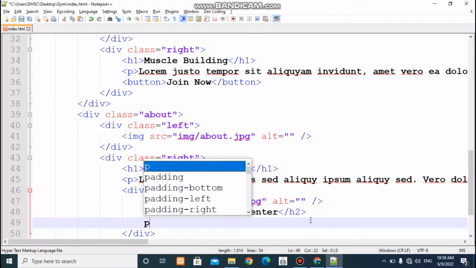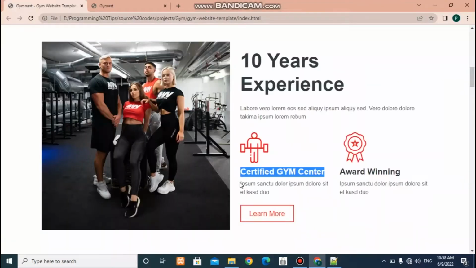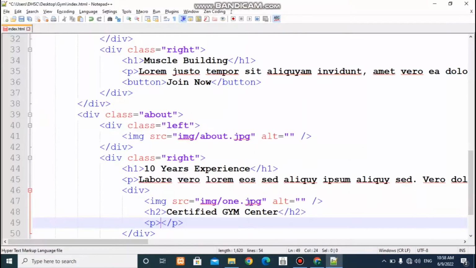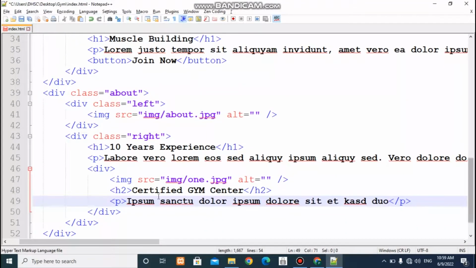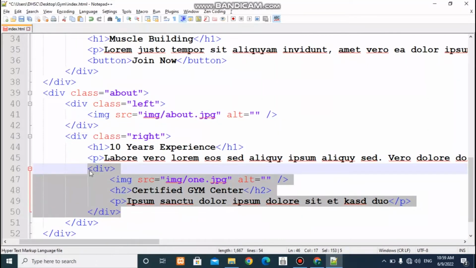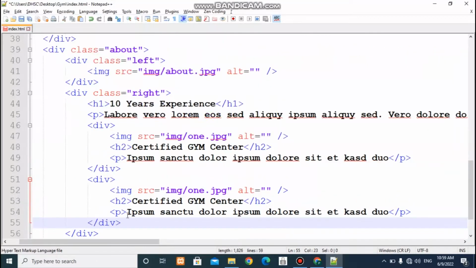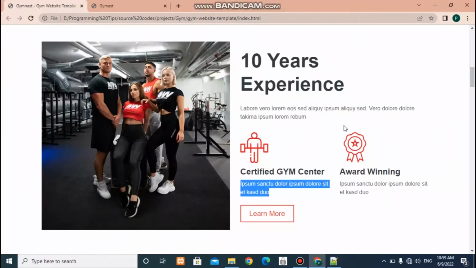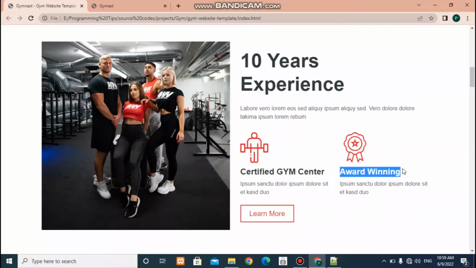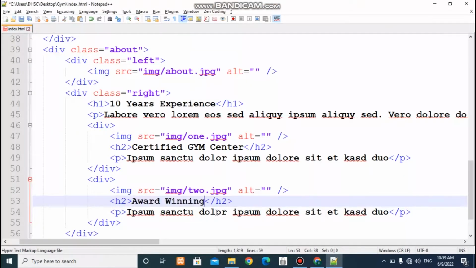And we also have information for this icon, and you can just copy this and paste it in the h and paragraph. So we are going to copy this structure with the overall div, and we are going to paste it once more, and we are just going to change the name to 2.jpg, and we are also going to change the name for this. So you can copy this and paste it here.